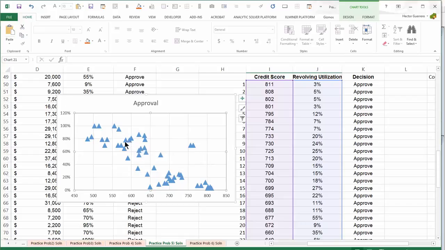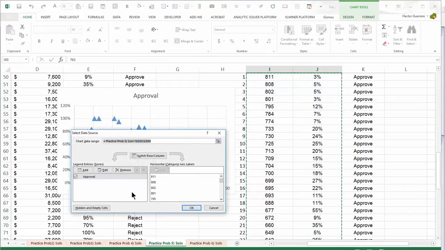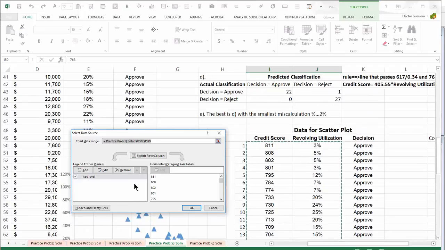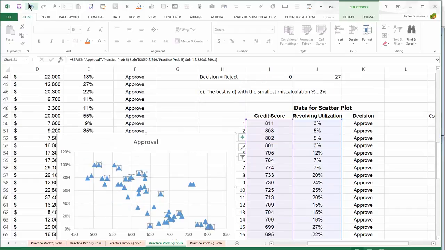What I've got now is two series. Let me go to select data. I'm going to undo what I just did there.